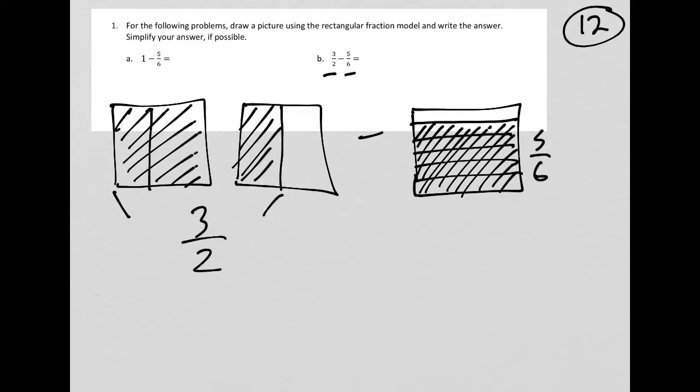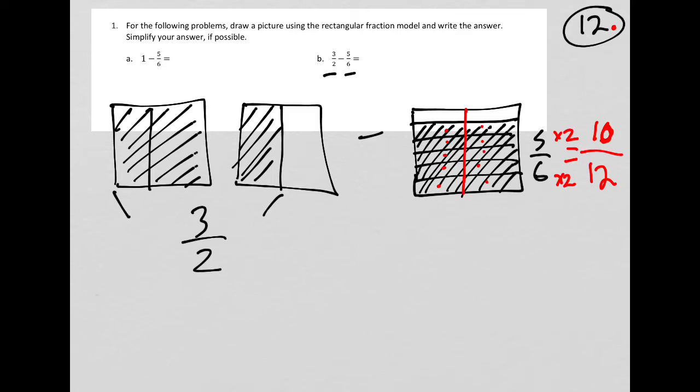So if I take my 5/6 and I split it into halves, because I'm taking my first number, my 3 halves, and now I'm applying it to my second. So I'm splitting it into halves. My new fraction that I get is 1, 2, 3, 4, 5, 6, 7, 8, 9, 10 out of 12. I get that 5/6 is equal to 10/12. All I did realistically when I split it in half is I times it by 2. So I times the 5 by 2 to get 10. This is a 10, not a 6. And I times my 6 by 2 to get 12. So far I'm on track and matching my common denominator prediction.